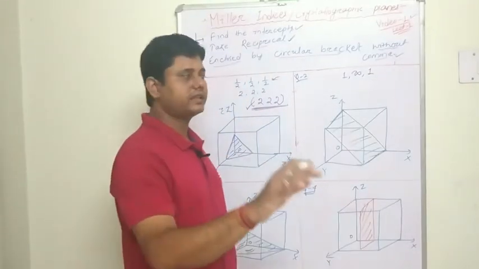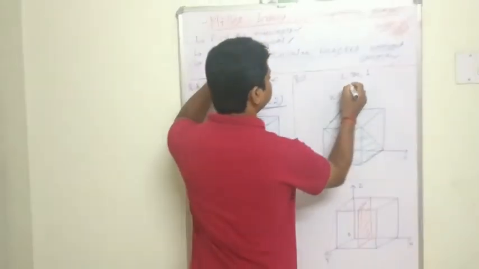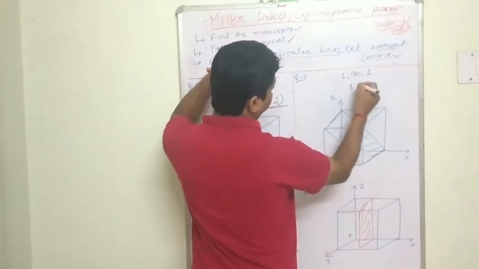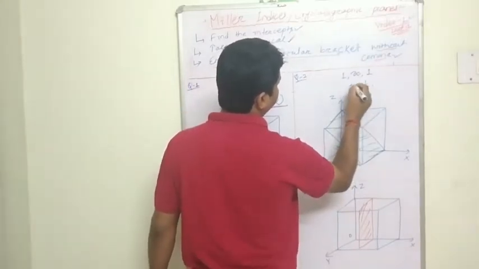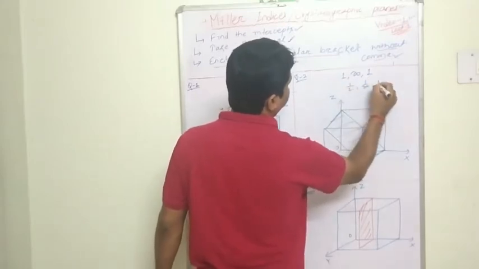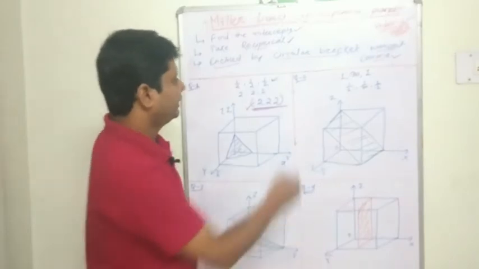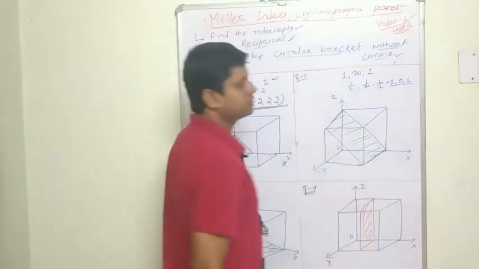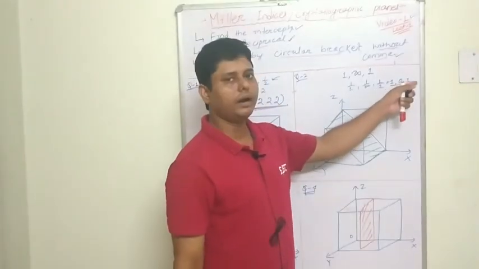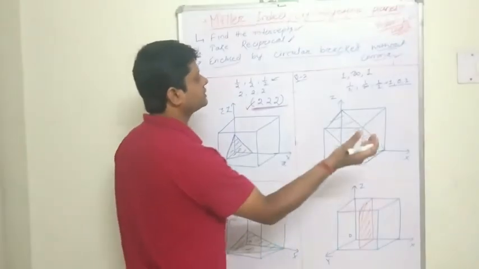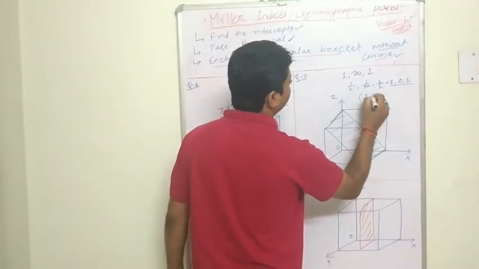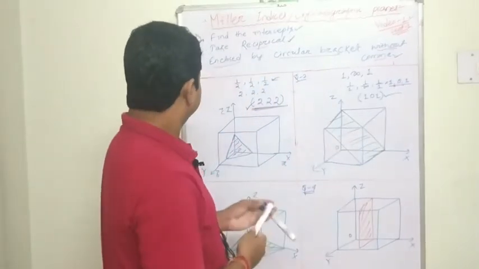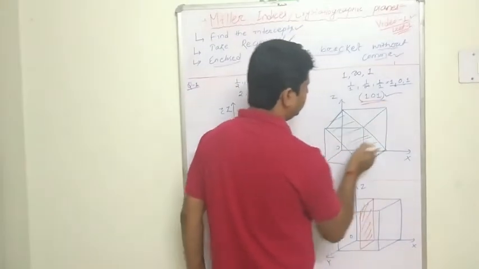Now we take the reciprocal by considering step 2. It will be 1 by 1, which is 1, and 1 by infinite, and 1 by 1. I have written 1 by 1 to make it easier for you, I have taken the reciprocal. That means it will be equal to 1, 0, 1. By considering step 2, we found 1, 0, 1, and the Miller indices will be enclosed in circular brackets by removing these commas. So this is the required Miller indices of the plane.